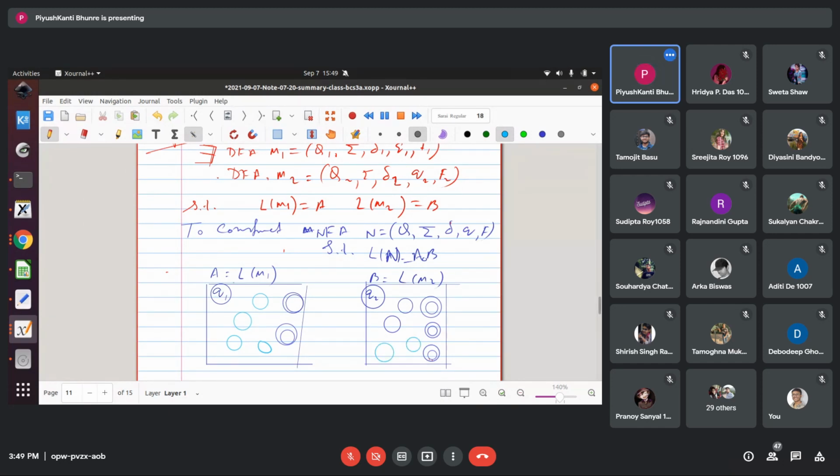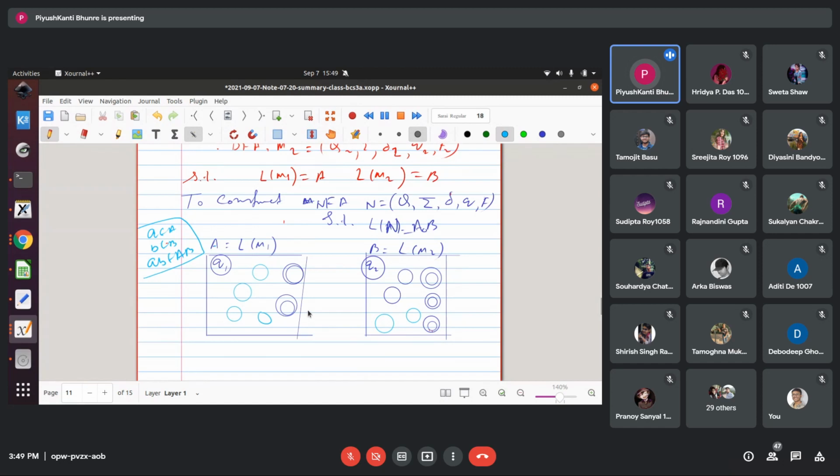Now as if you are just putting one after another. One string is coming from A and another string is coming from B. So we are concatenating. So a is from A and b is from B. So ab belongs to AB, right? This is the thing that we will be doing here. So we concatenate this machine to make a new machine that simulates both.